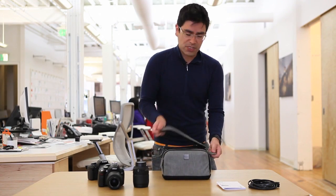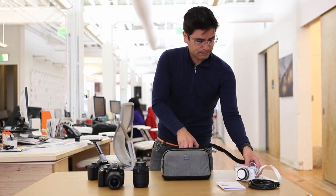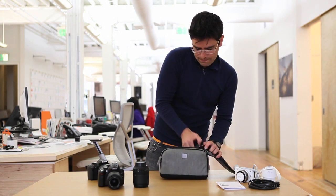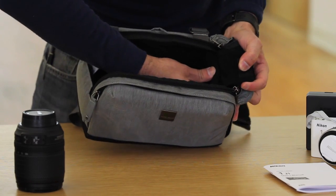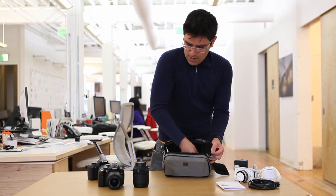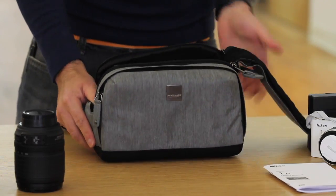This is the FlexFold system. What's great about this is if I decide I don't want to carry a kit like that, I can actually take all this out and hide away this FlexFold pocket. There are no removable Velcro dividers here — it just kind of slides back and forth. And then I've actually got space to fit a bigger kit, so I can put that in there, no problem.